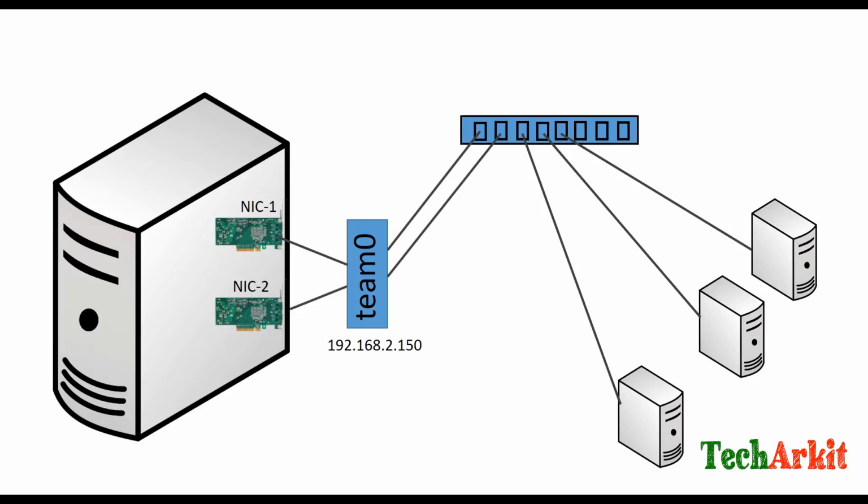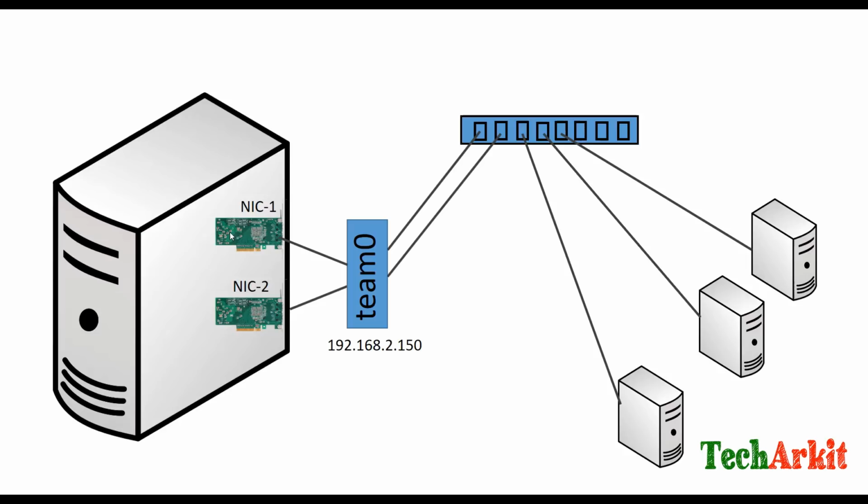They just connect to the physical network, and on top of that we are going to create a virtualized NIC, or a virtualized configuration that applies to both the NIC cards. See this: here is one NIC card and this is the second NIC card. This team0 is a virtual configuration, so there is no physical NIC card. It is a virtual interface which has all the IP configuration, and it works as the master configuration.